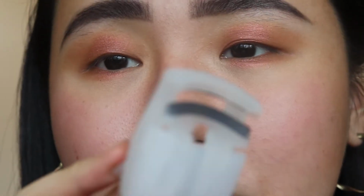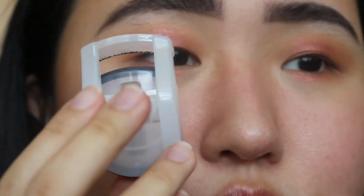I've been using this one by Muji. My friend gave it to me on her last trip to Japan, so I'm gonna be curling my eyelashes with this one.